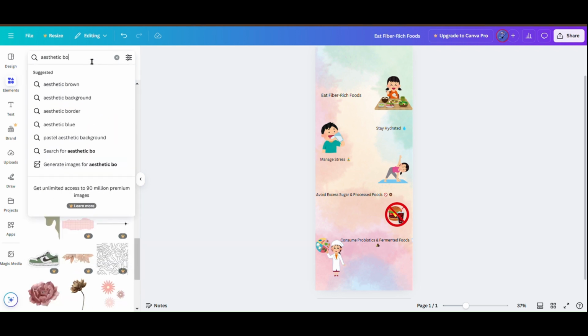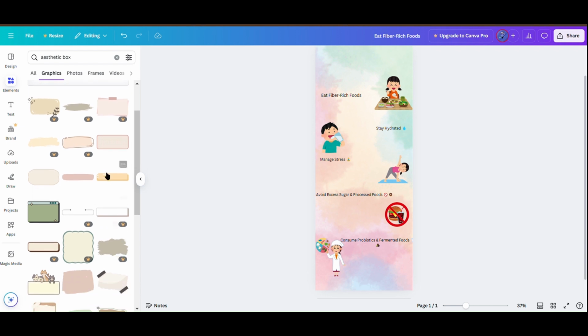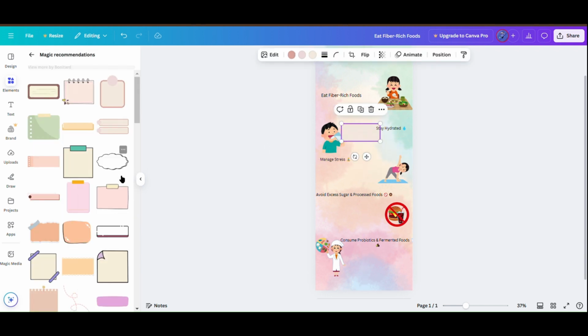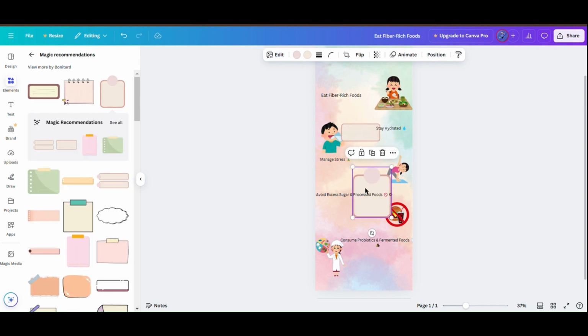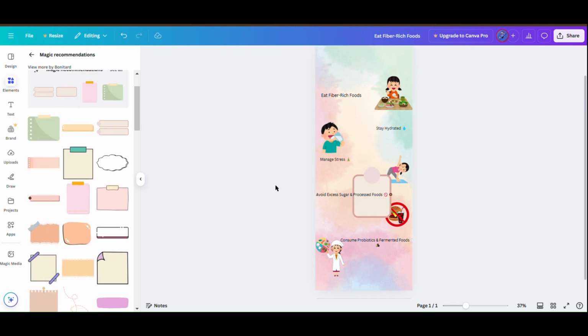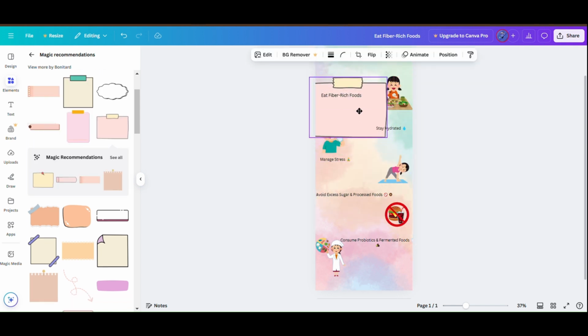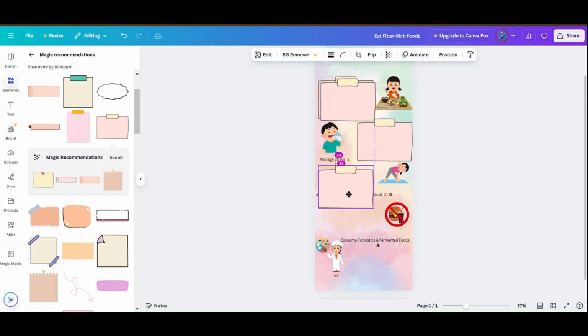2. They simplify complex ideas. A well-crafted infographic can take even the most intricate concepts and make them accessible to a wider audience. For instance, topics like climate change, artificial intelligence, or gut health can seem overwhelming when presented in lengthy reports. However, breaking these subjects down into charts, diagrams, and icons makes the information digestible and relatable.